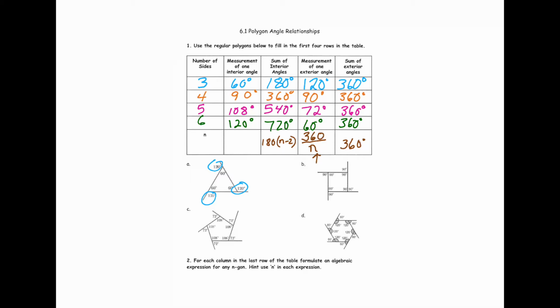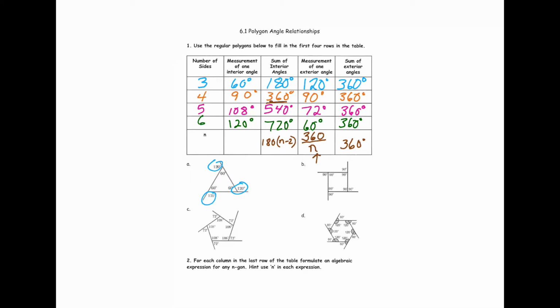And this should actually make sense too, right? We know that a triangle sums up to 180 degrees. But if I suddenly have some sort of quadrilateral, that was actually really bad, so let me try that again. Do this, right? I can separate this into 2 triangles, where this is going to add up to 180 degrees, and so will that. So therefore we have 2 triangles in a 4-sided shape. Where if I have a 5-sided shape, we'll use this one down here, right? We now have 3 triangles that we can make inside a 5-sided shape. Likewise, we have 4 triangles we can make inside a 6-sided shape. So that's why we just add 1 extra 180 every time.